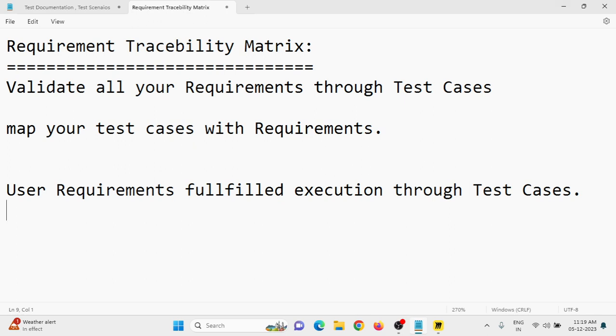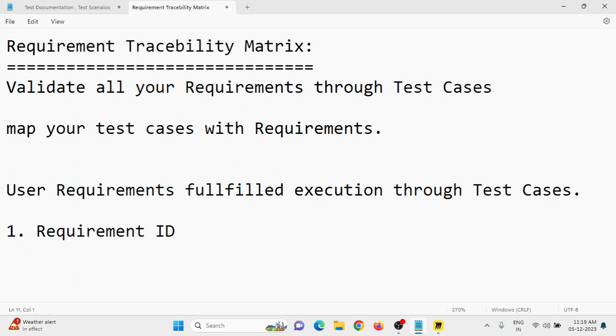But how can I do that? In the requirement traceability matrix we can use some parameters. What are they? The first one is requirement id.